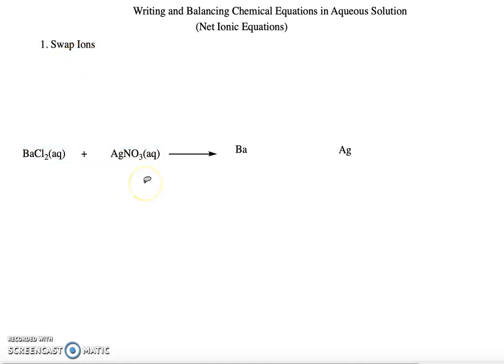So this is a double displacement reaction. The ions will switch places. For instance, the nitrate will end up with the barium now, and we'll write the chloride with the silver now. So I'm going to do that right now. And you'll notice I didn't worry about the two here or anything like that, or writing even a correct chemical formula. I just switched the ions.